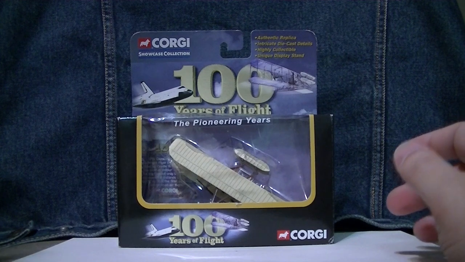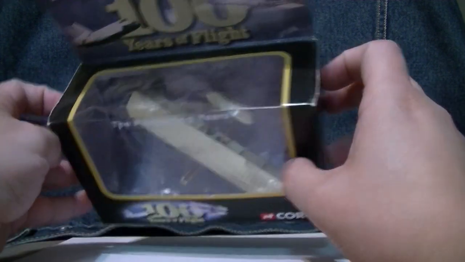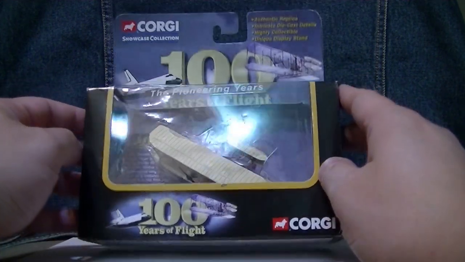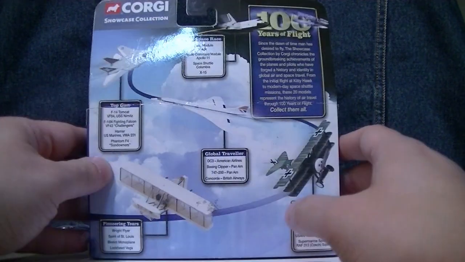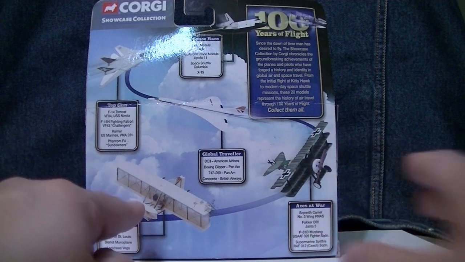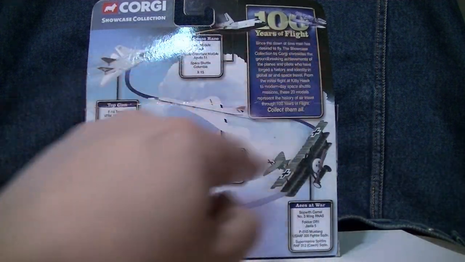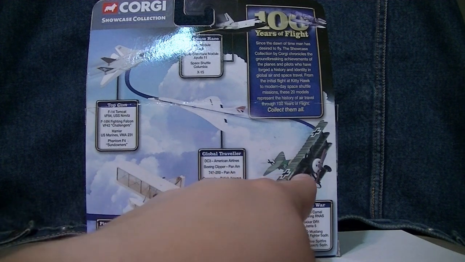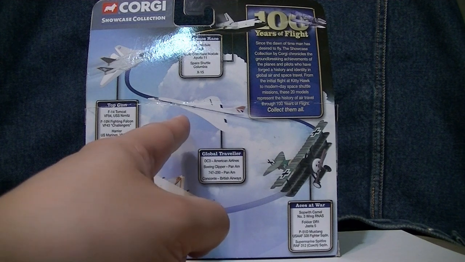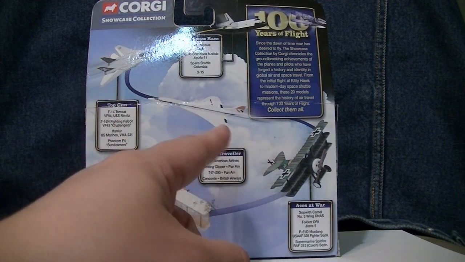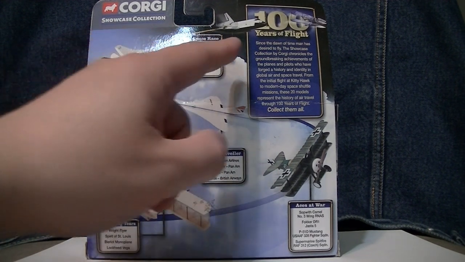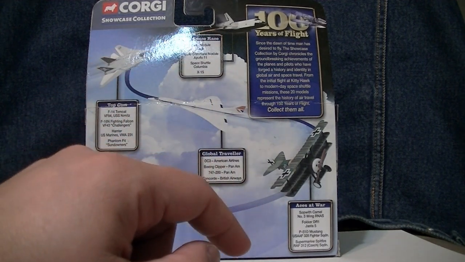And when I saw that they had what was basically a Matchbox slash Hot Wheels Wright Flyer, I thought, oh, that's actually a really cool thing to have. So, on the back, you can see other things from this series. They actually have a continuity of time. You got the Wright Flyer, you got the triplane used in World War I, you have the Concorde Jet, the first supersonic passenger plane, the F-14 from Top Gun, and of course, the space shuttle.